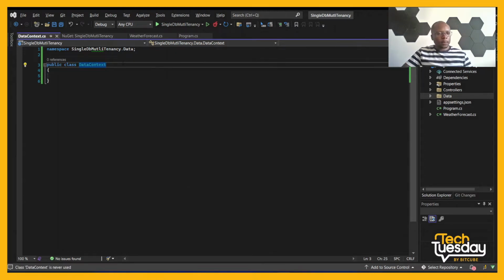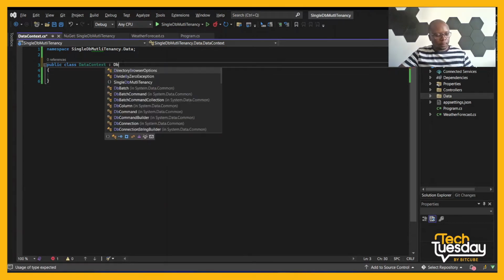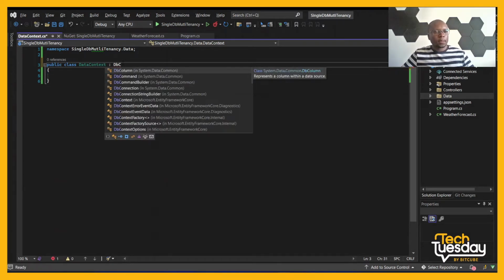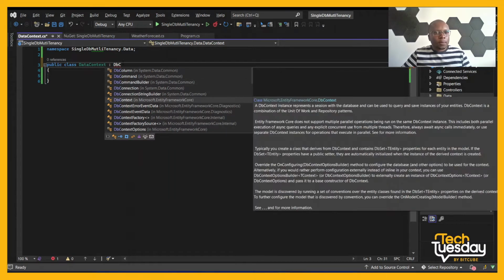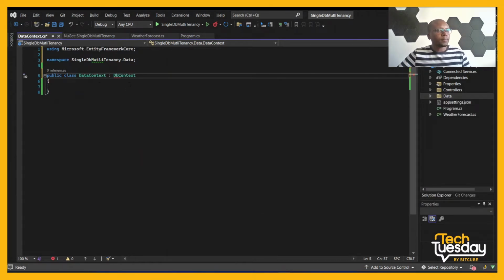Okay, and that data context is inheriting DB context, which is the context from Microsoft Entity Framework Core.